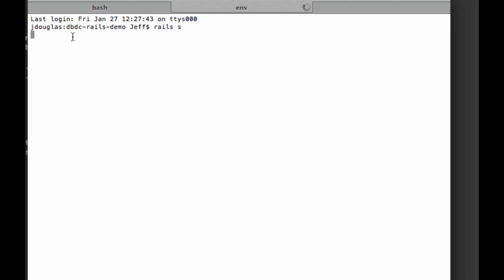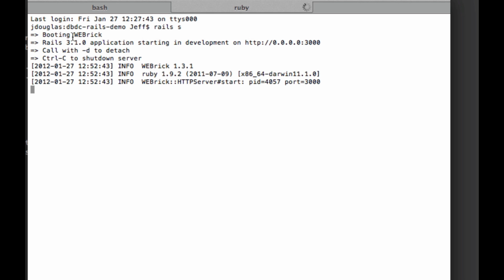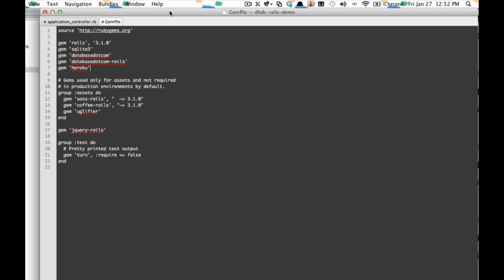That starts it up. So what I'm going to do now is go ahead and build some. We're going to build an app that basically gets a list of accounts, displays the details for an account, and then searches for the accounts. That's going to be pretty simple. So the first thing we need to do is set up the connection between the Database.com Gem in my application and the Salesforce org that I'm using.